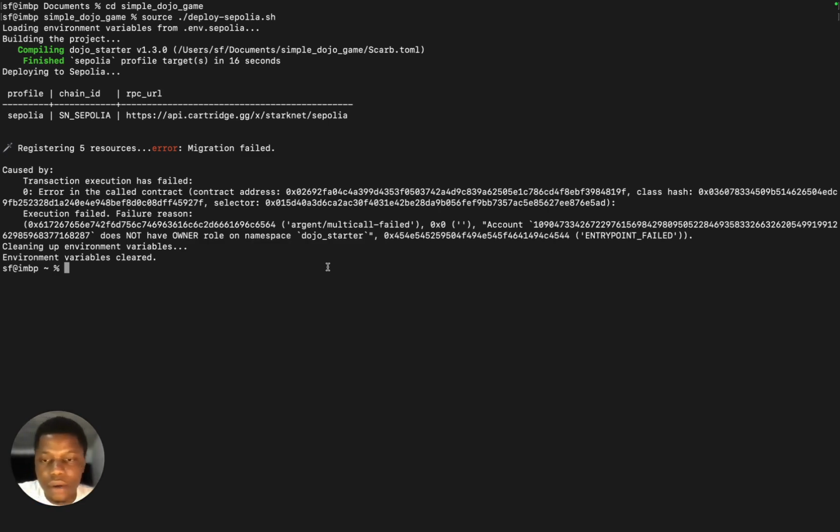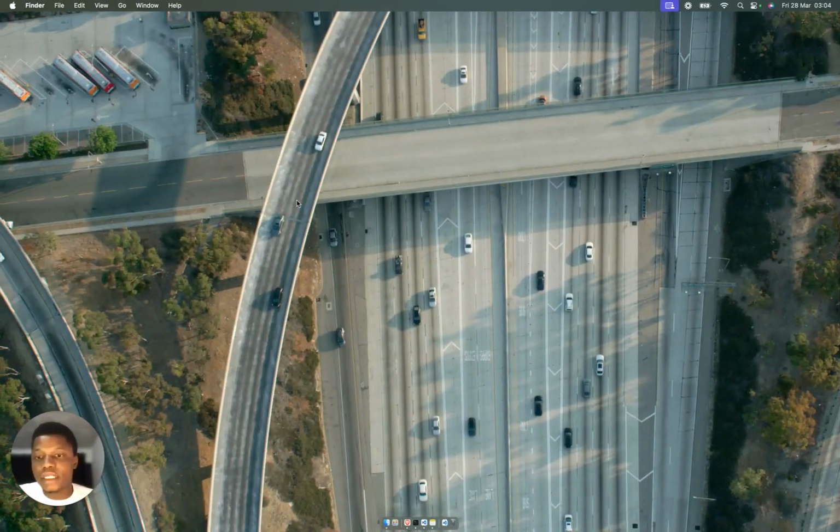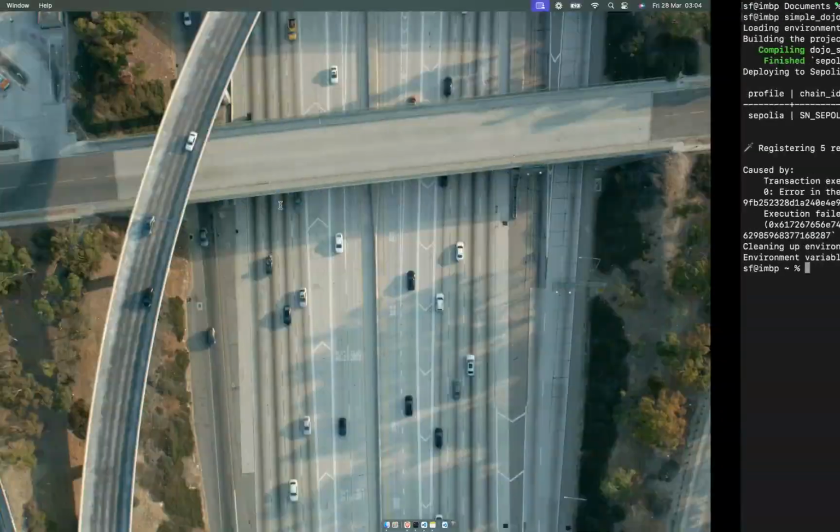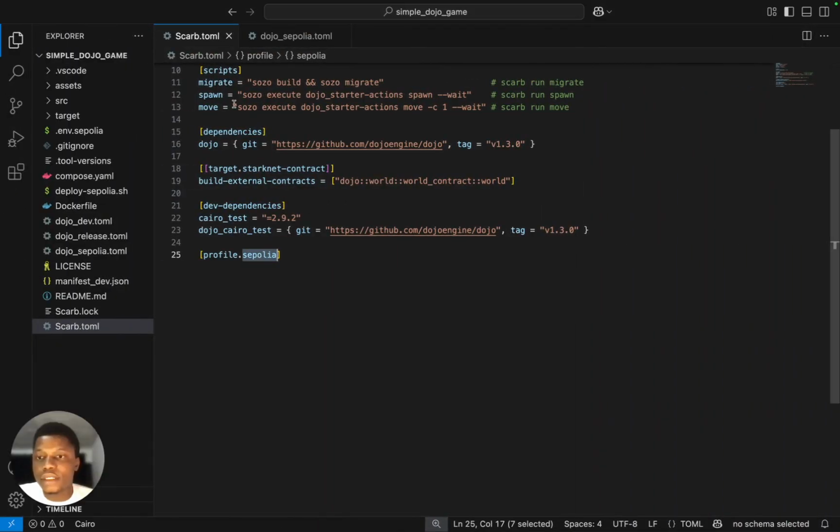So we have an error here. If you have an error like this, what it simply means is that the particular project name that you selected has been taken. So what you should simply do is change it.